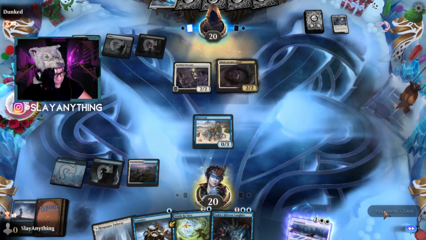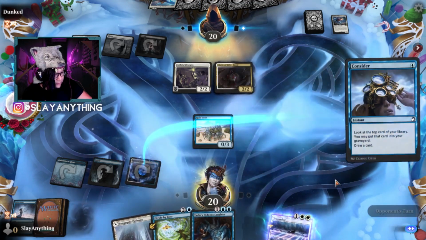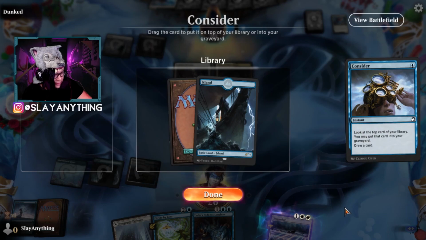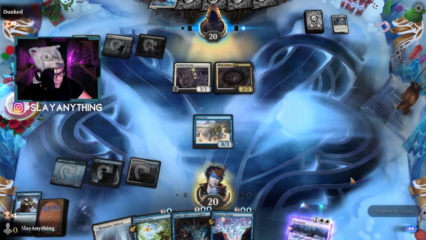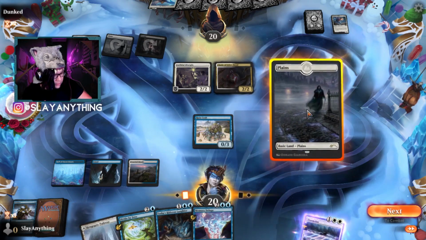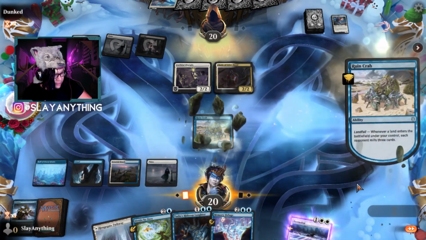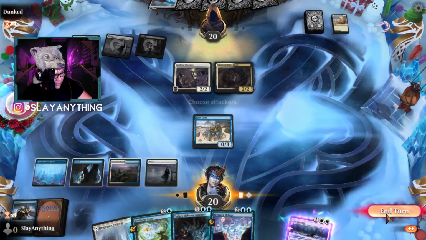Clerics of Life's Bond. Sweet. And Consider once more. Consider this. I think we bottom that. Yeah, that was definitely a good decision to bottom that. We'll play the plains. Just go next. No attacks on the turn.